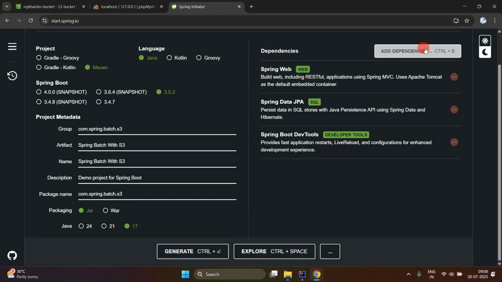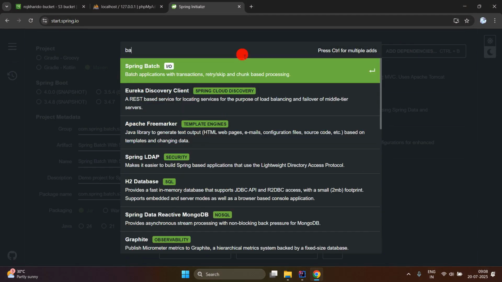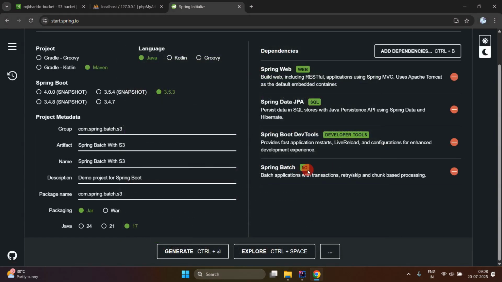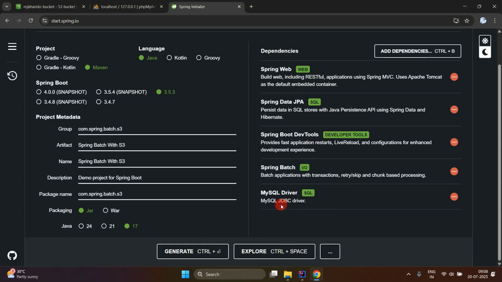The fourth dependency I am going to take is Spring Batch, because we are going to use Spring Batch in our Spring Boot application. And the fifth dependency I am going to take is the MySQL driver for MySQL connectivity.